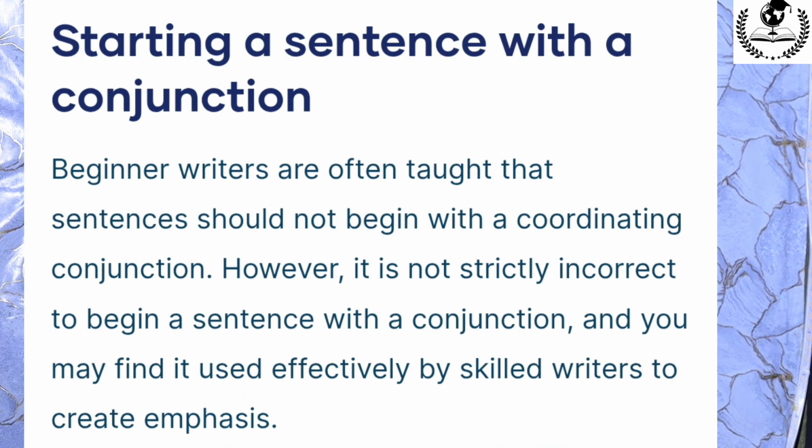Now, let us end with starting a sentence with a conjunction. What happens when you start a sentence with a conjunction? Beginner writers are often taught that sentences should not begin with a coordinating conjunction. However, it is not strictly incorrect to begin a sentence with a conjunction, and you may find it used effectively by skilled writers to create emphasis.